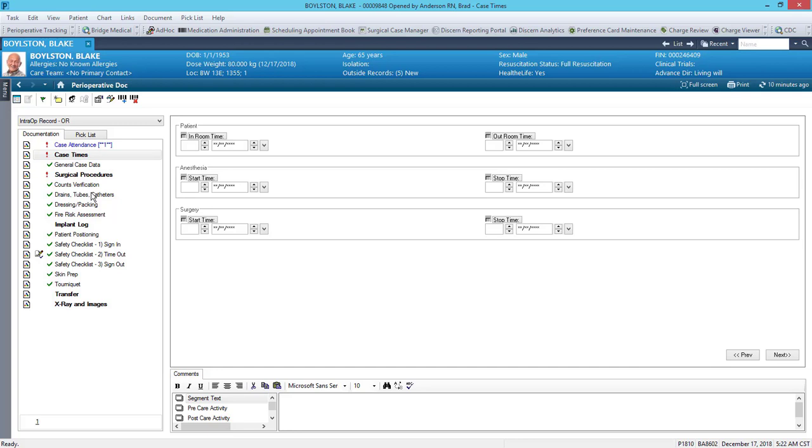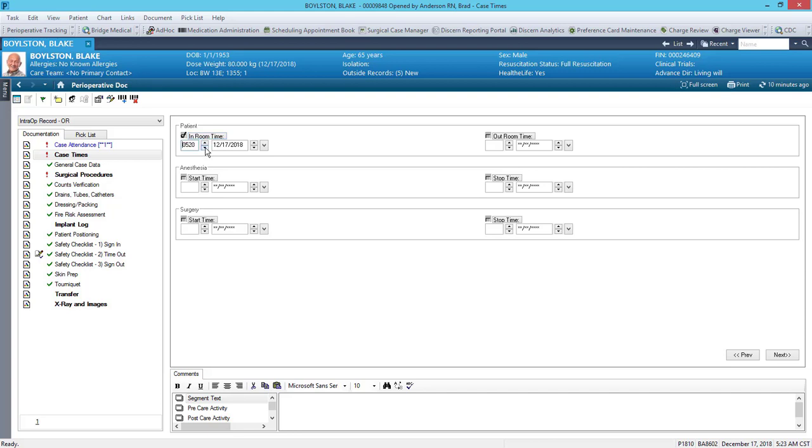At this point, we're going to go ahead and say the patient was in the room, and we can do that quickly and easily by just pressing one button, and that puts in the current date and time so we can begin to capture the information. That information is going to flow back into the tracking boards that we looked at the very beginning of this process. It's also going to flow into the anaesthetic record. Again, because it's one system, we don't want to necessarily have the anaesthetist document again that the patient came into the room if the nurse has already documented that information.